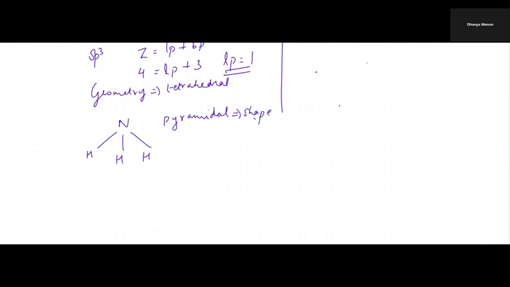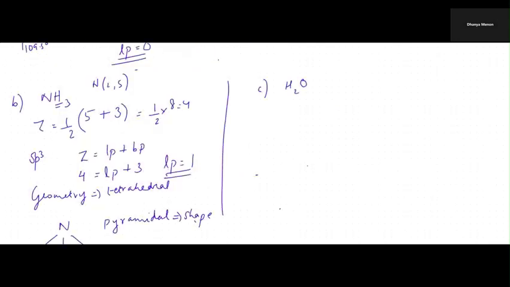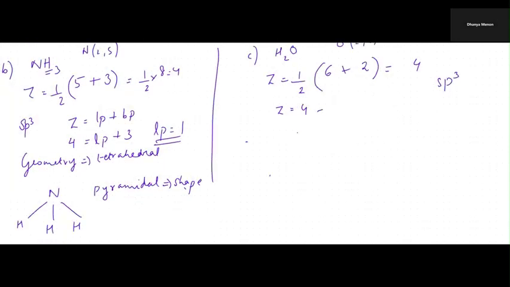Okay. Coming to water, finding out the Z value, half of oxygen, it is 2, 6. Oxygen is a central atom, because it's less in number. I have 6 plus, there is no positive or negative charge, but I have 2 monovalent atoms, that is hydrogen, which is 4. So Z is equal to 4 means it is sp3 hybridization, right? Now Z is equal to number of lone pairs plus bond pair. I don't know how many lone pairs are there, but I know that there are 2 oxygen-hydrogen bonds. There are 2 of them. So lone pair is equal to 2.